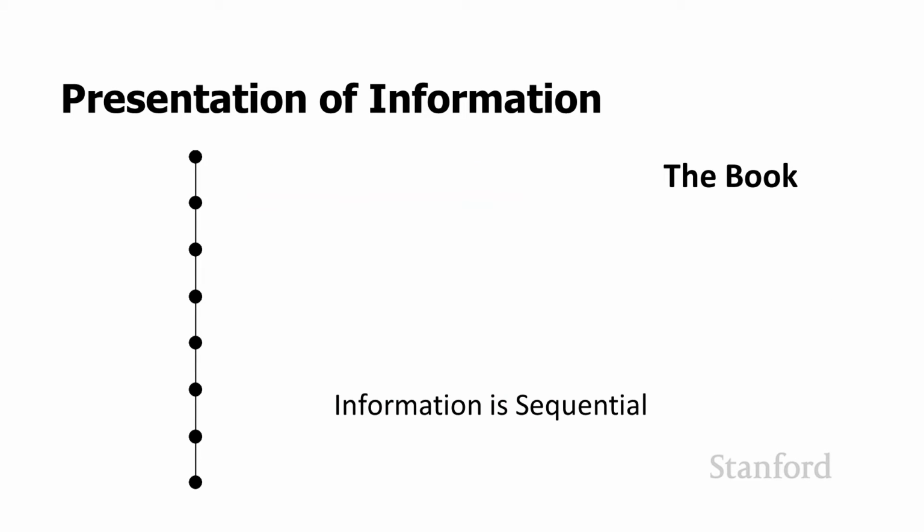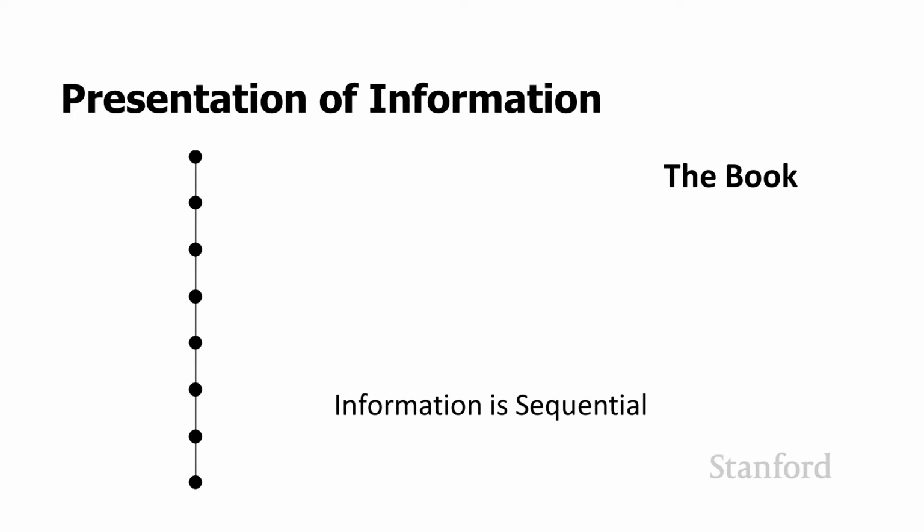All right, so what's wrong with the book? Why would we want to replace it? Well, one thing about a book is a book consists of pages, and each of the pages follows the preceding page sequentially. I mean, that's fairly obvious, but it turns out this can be a pretty big limitation.